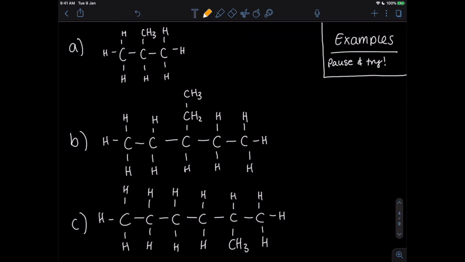So I'm going to give you some to practice down here, just like in the other video. You'll notice that B has got a 2 carbon side chain. So remember the rules for naming the number of carbons in a side chain. It's the same as naming the number of carbons in a main chain. So I'll give you a couple of seconds, pause the video, come back, and then I will give you the answers.